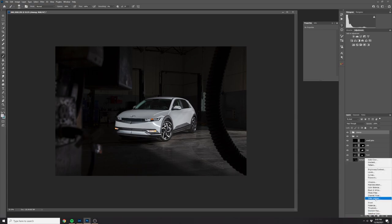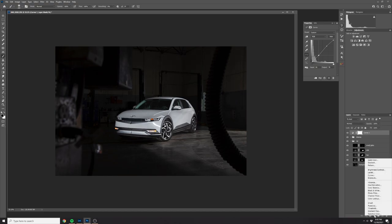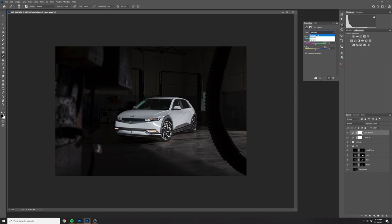Now we're gonna do some color adjustments with this as our next step, looking at a couple steps and what we're doing. The first one will be a curves adjustment. Brighten up the whites and we'll darken it a bit there, give it a bit more contrast to the photo. At the end, I'm going to tweak the contrast, some of the saturation in the photo when everything is complete. Next is a color balance.